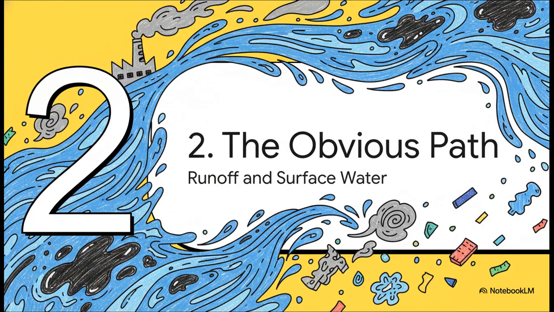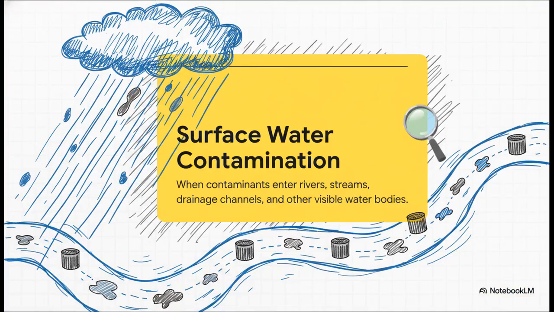So, once the pollutant is out there, its first and most obvious route is right across the surface, carried along by water. We call this surface water contamination. It's exactly what it sounds like. Rain comes down, washes those contaminants into our storm drains, into the local streams, and eventually into the river. This pathway is fast, and you can see with your own eyes how a problem can spread in a hurry.